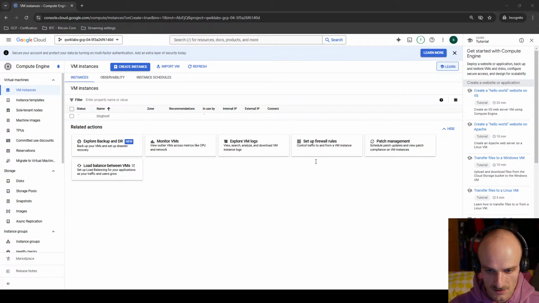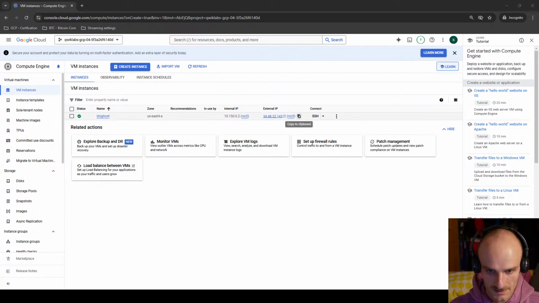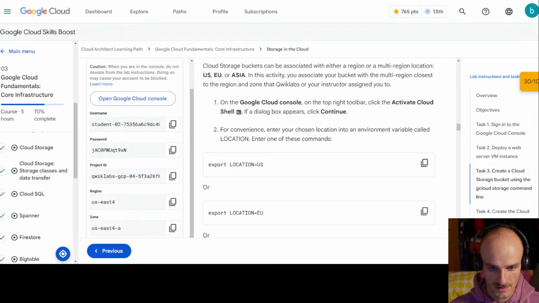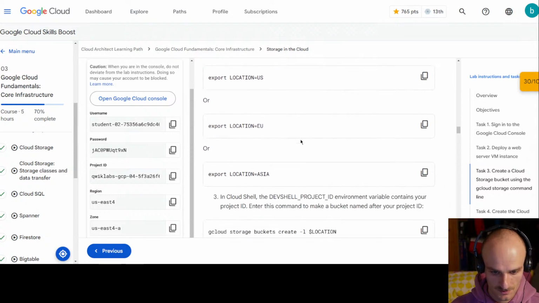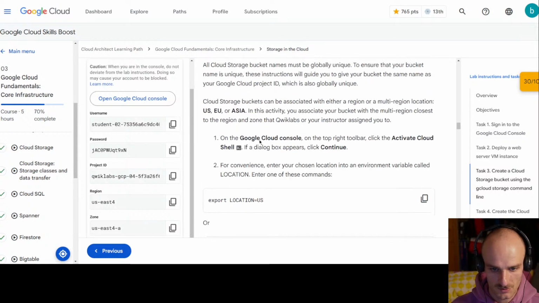For convenience, enter your chosen location into an environment variable called location. Enter one of these commands. Okay, first of all, I need to copy these and these. Then it was saying, for convenience, so we need to put US.